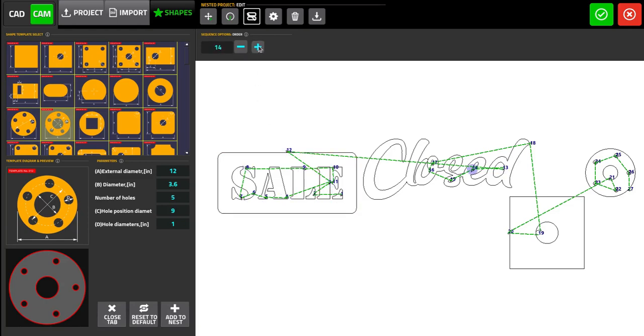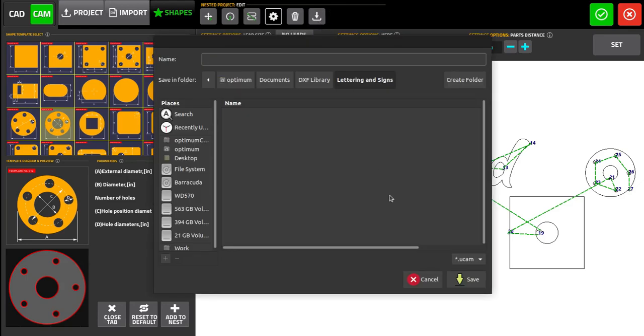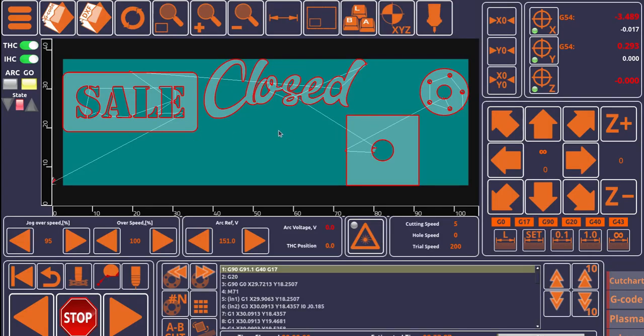We can select a specific point and then assign it to a specific shape. So let's say I'd like to edit this a little bit. This is now an edited cut sequence. Once we are done editing the leads, the cut sequence, the curve, etc., whatever it may be, we can also save the project, which we can then load if need be. And if we're satisfied with this project, we can import it into myCNC by clicking the Confirm button. From here on, it can simply be cut like any other project.